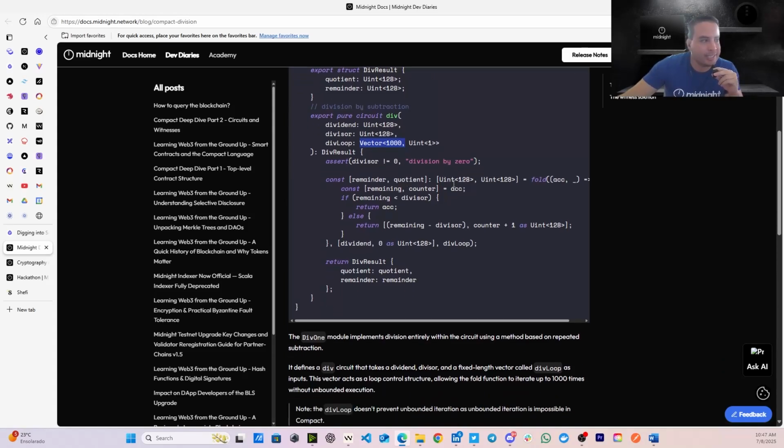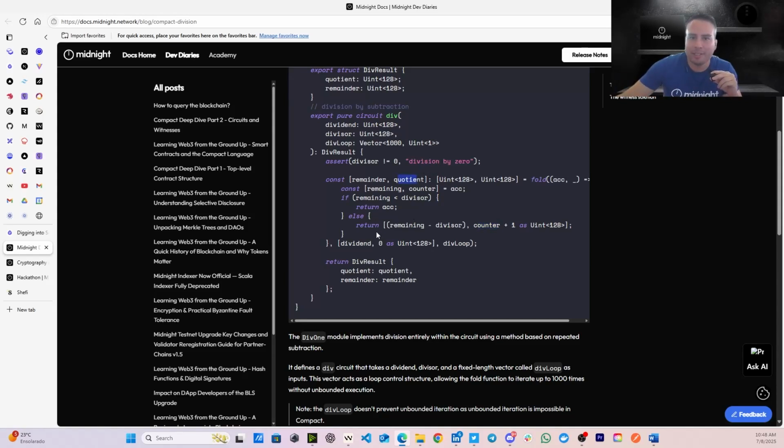And what we are doing, if you see the logic here, is subtracting the divisor from the remaining and incrementing the counter. So the way this works is it keeps subtracting the divisor from the remaining, iterating on this process until the remaining is less than the divisor. That means we have already subtracted everything we can. And the counter acts like the quotient. So in that way, we have the division, right?